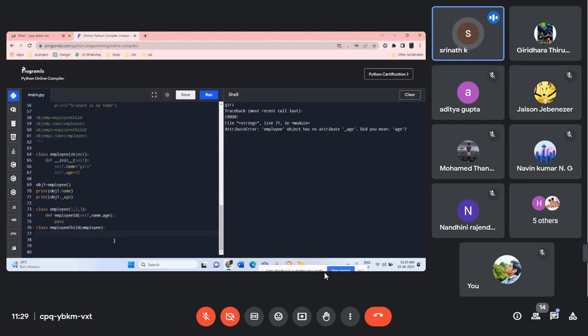In the next line define again employee ID and say self comma name alone, age one, and you can print it. In the next line print. Employee name is, and the other name employees.